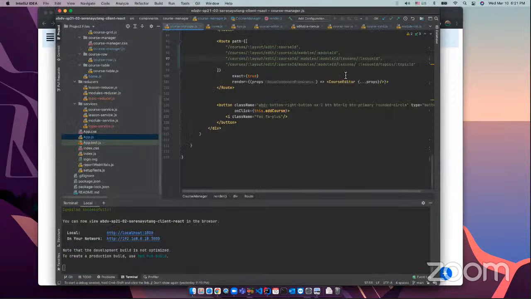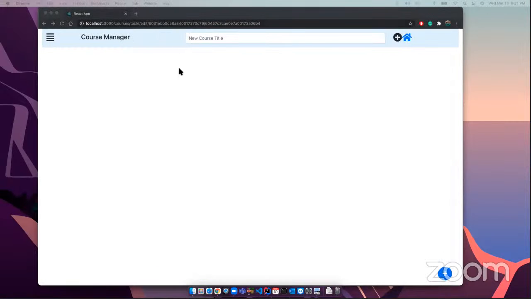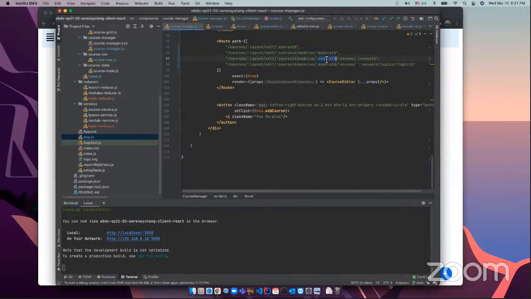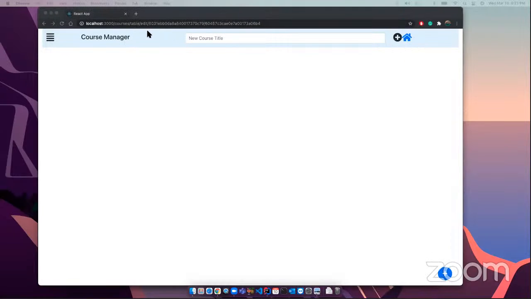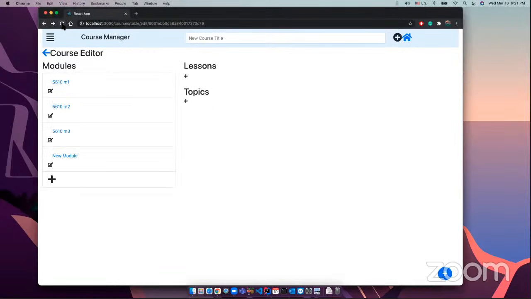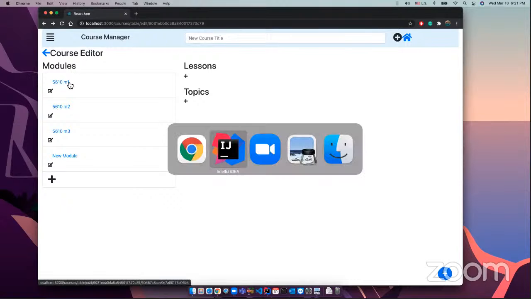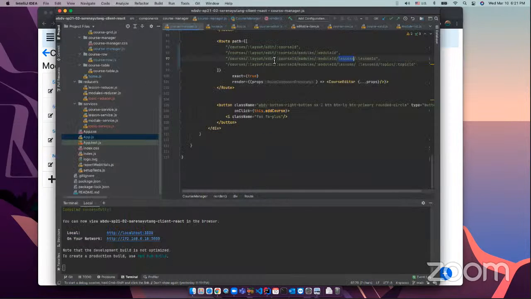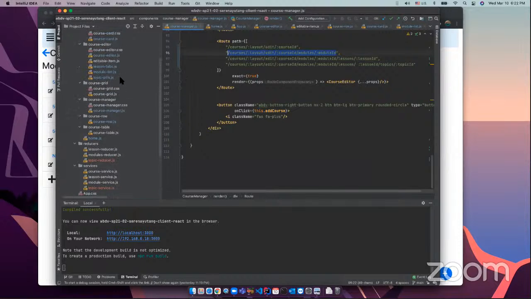Okay, first of all, you have a space here. Also, notice that your URLs don't have modules, don't have lessons. They're all slashes, right? So you need to fix that, right? Sorry, can you say that again? So if this is your URL pattern, then your module list, where's your module list?